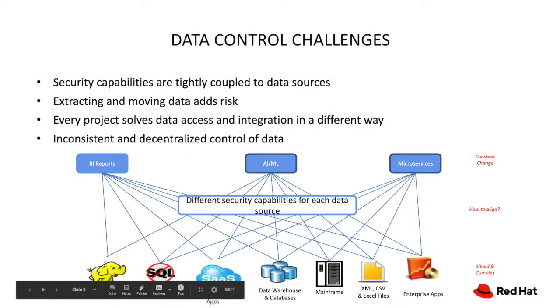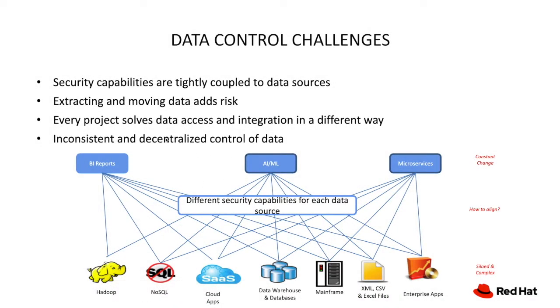And each application may solve the data access and integration in a different way, resulting in inconsistent and decentralized control of data. Over time, these applications will be difficult to maintain, and especially when you're trying to add a new data source, then you may have to change the application's logic extensively.